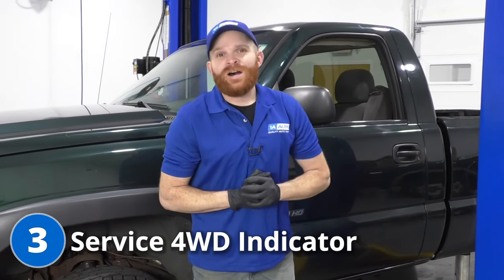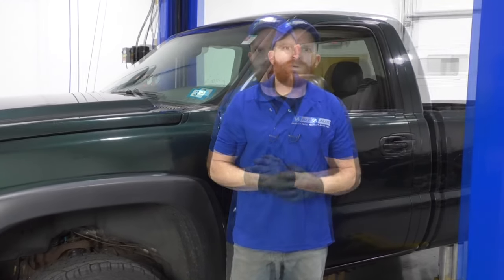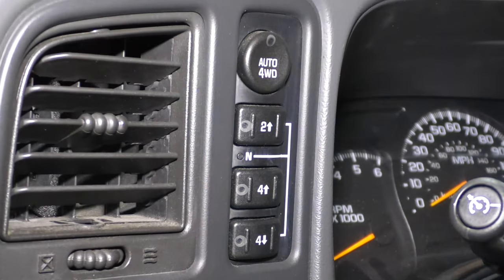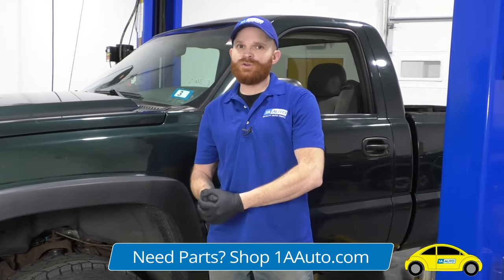Now for our third problem on this, we're going to talk about the service four-wheel drive indicator light on your dash. When this light comes on, it's going to be on the dash that has, of course, the electronic four-wheel drive switching unit. Essentially, you're just going to have little switches instead of the big old lever under here to switch to four-wheel drive.